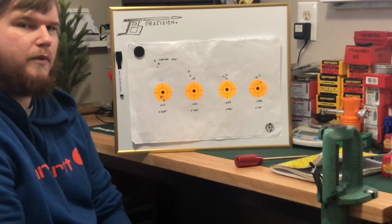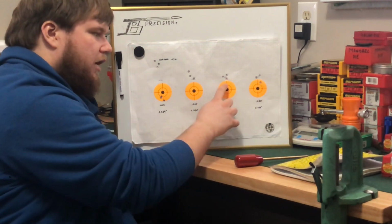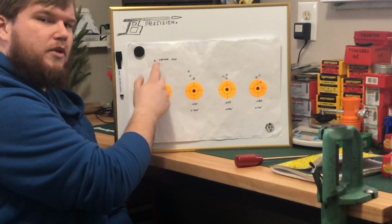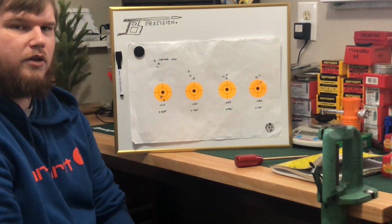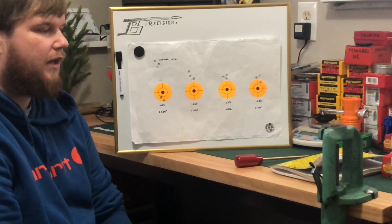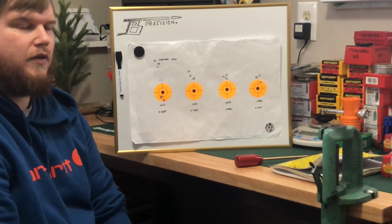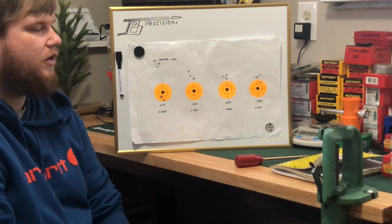And I feel confident with that because my seating depth node looks good here, and when I did my powder charge velocity testing, I had a low extreme spread and a good standard deviation, and only 3 shots for that sample, but if I see good numbers for 3 shots and I see accuracy like this, I can probably guarantee that for a 5 or 10 shot string, I'll have good extreme spread and good standard deviation.